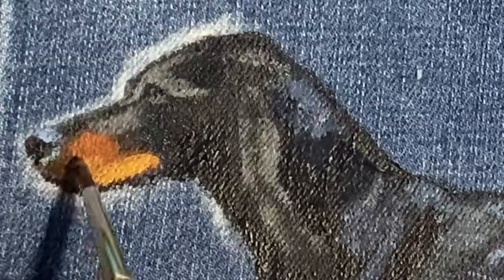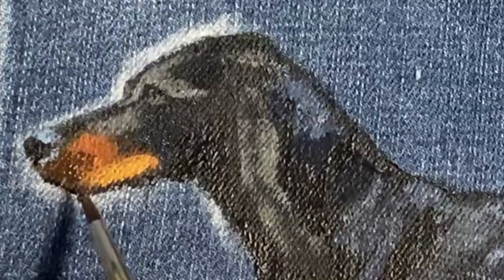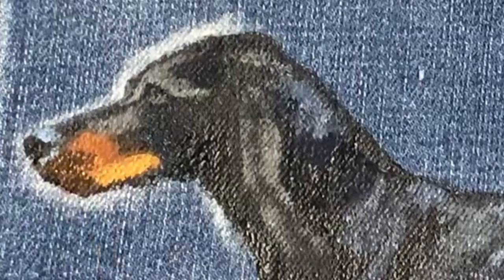Now, that white line is kind of throwing me. I'm hoping that I've got the... It may be that I've got to add a little bit more muzzle to her, but I'm feeling pretty good. I'm able to see it through the monitor as well, and it helps me to see it that way. And I need to lighten it up a little bit on some other parts of my face.